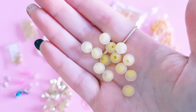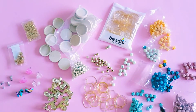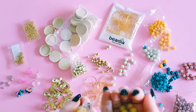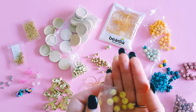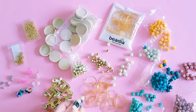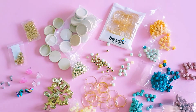So they're the yellow. And I didn't really need any more beads, because I'm so lazy when it comes to wire wrapping beads, and I haven't done any wire wrapping in ages, but these were a really good price and they didn't take too long to arrive either. And now I'm just making a mess. But yeah, they were quite cheap. So they're probably the cheapest beads I've ever bought, and yet they're probably the prettiest ones too.